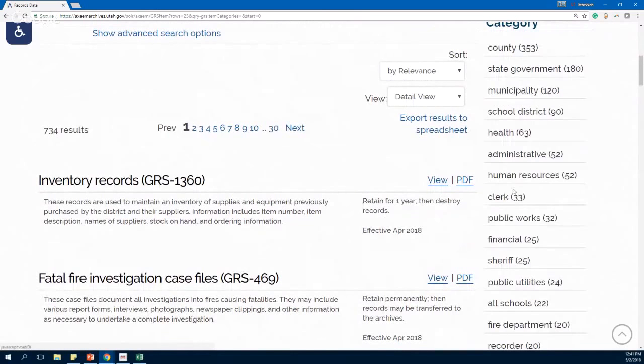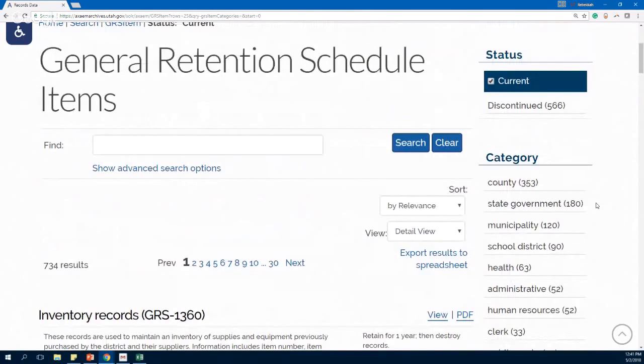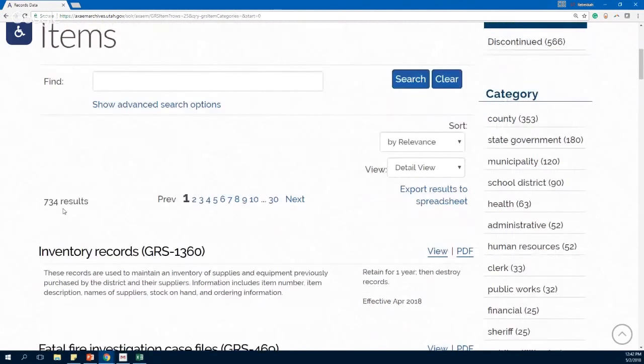Okay, here's another one. Is there somewhere that lists the public or private retention like you used to have listed? Oh, good question. No, for the general retention schedules, these do not have designations anymore. We got rid of those back in 2016, 2015, I don't remember. It's a few years ago. The law says that records are designated or classified at the record level, and general schedules are too broad to have a classification on them.